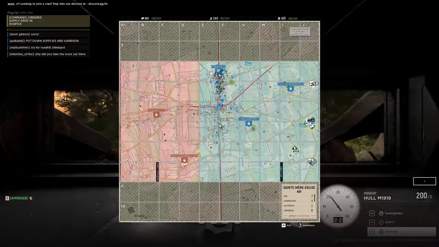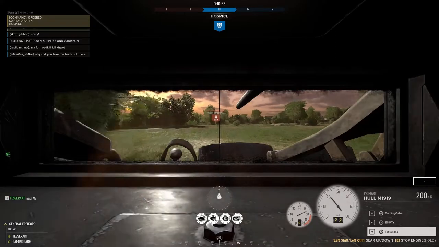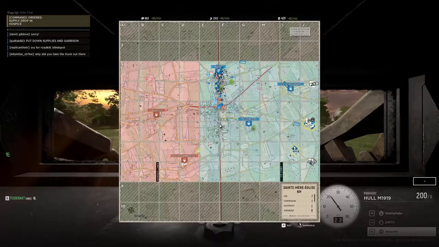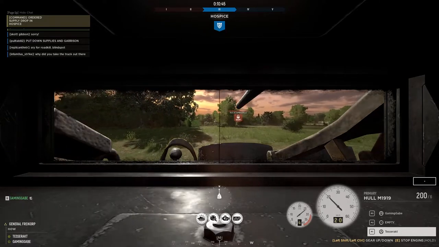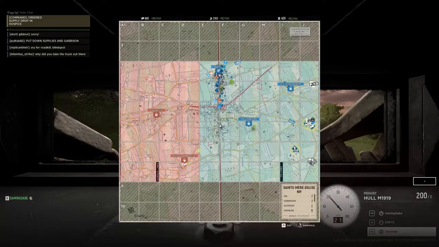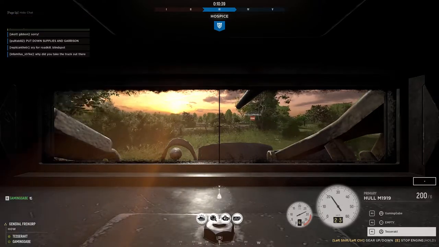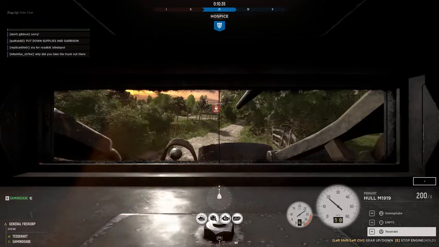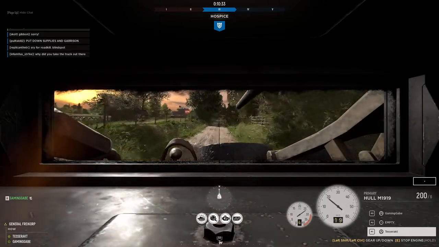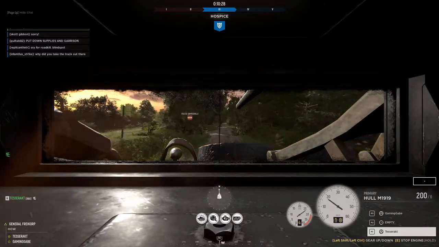Have you heard of Enlisted? I have. I've also heard a lot of bad things about it, so probably not my type of game. It's still, I think, technically in beta. But one thing it does do is the driver hatch. You can poke your head out of the hatch. It's pretty cool. Yeah, I mean, you can do that in Postscriptum.